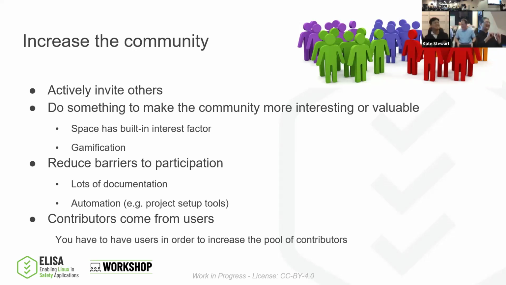So anyway, the idea here is that you need to get users first. A lot of people try to short circuit that and go right to developers. But once people are using your software, you've got them hooked, they're interested, they're playing around with it. And then they see something that they think, oh, well, that could be better. I could fix that.